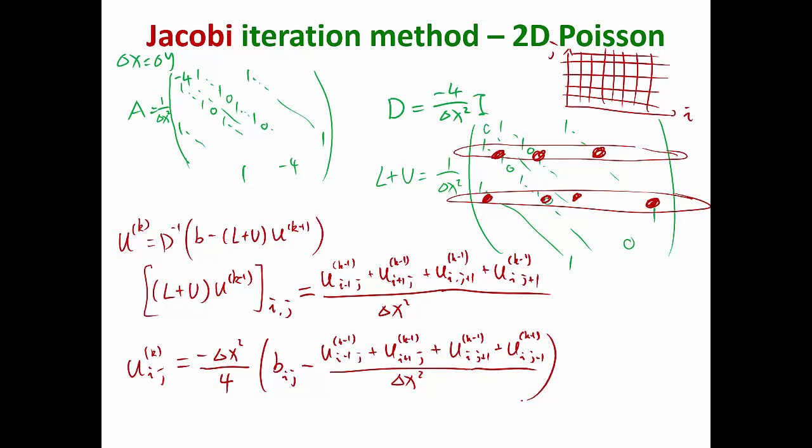Any other questions? Yes? What if delta x and delta y is not the same? Very good point. If delta x and delta y is not the same, is that going to alter the sparsity pattern of this matrix? No, it's just going to change the values. So I would have a longer expression, but it involves exactly the same 5 terms. It's just that the coefficients before the 5 terms are going to be more complex. That's it. All right.